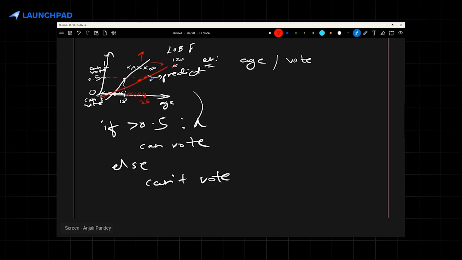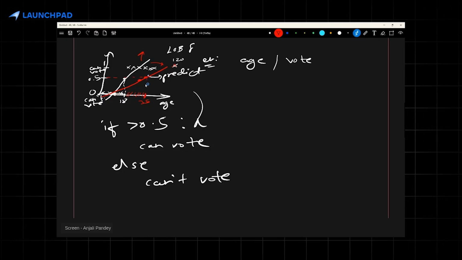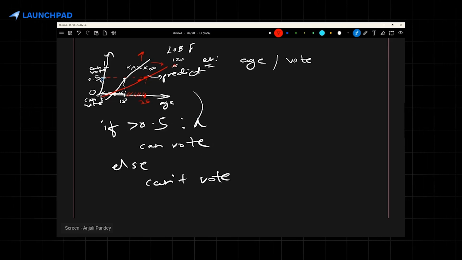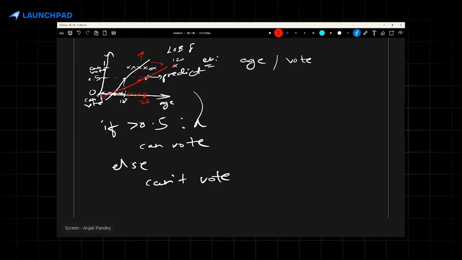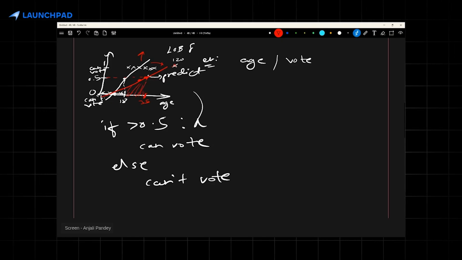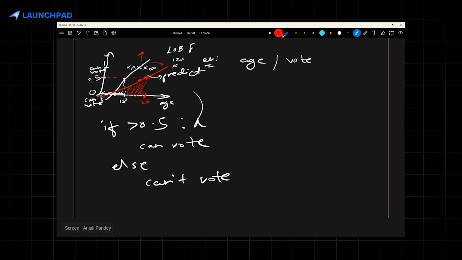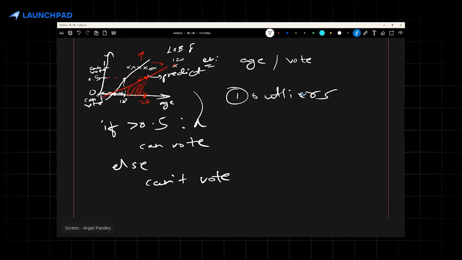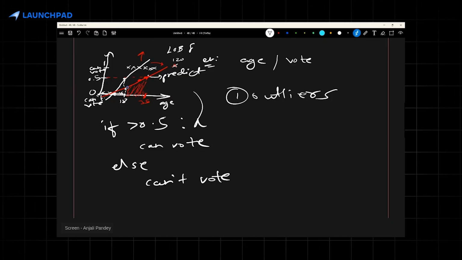For the same 0.5 threshold, which we have written in the rule based system, we can see that the corresponding age is now higher. Now this rule is not going to work. Why? Because if I use the same threshold and same rule, I'm saying that anyone whose age is greater than 35, only they can vote. I'm saying that these people cannot vote, which is wrong. We are misclassifying this set of people just because my line of best fit shifted. This outlier is one of the problems that researchers came across, and they decided that we cannot use this line of best fit or a straight line to do prediction for a classification type of problem statement.